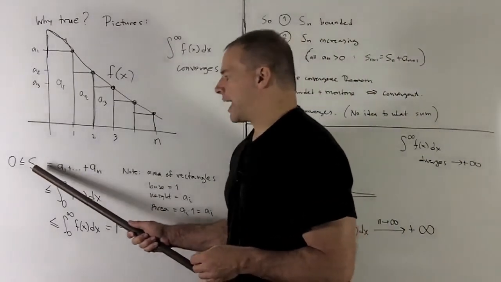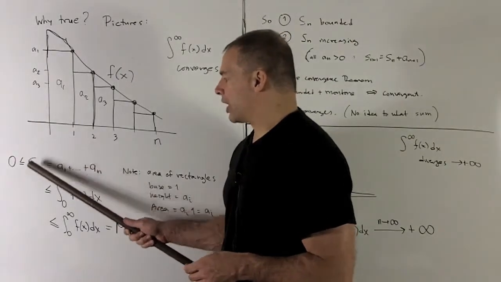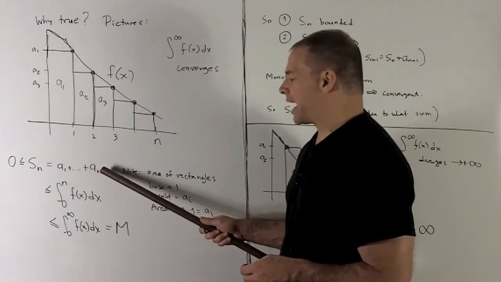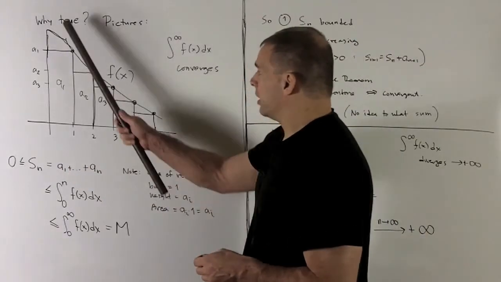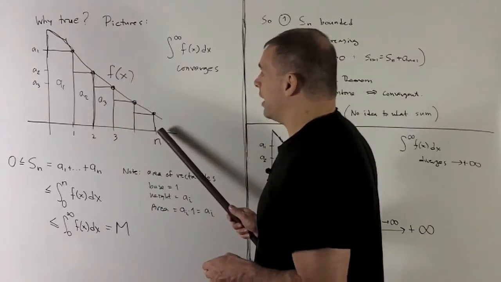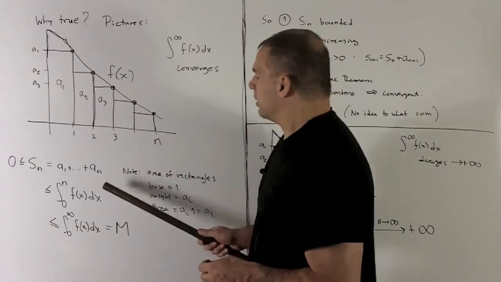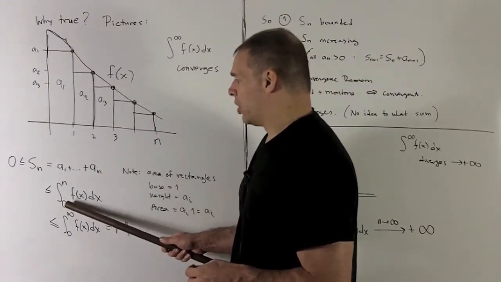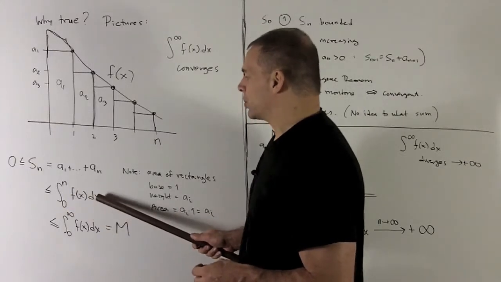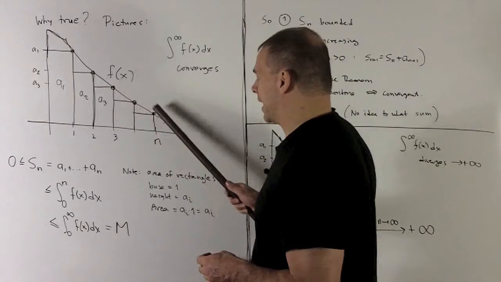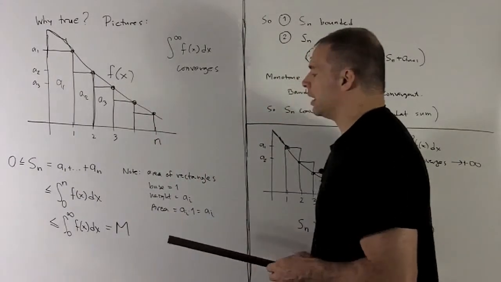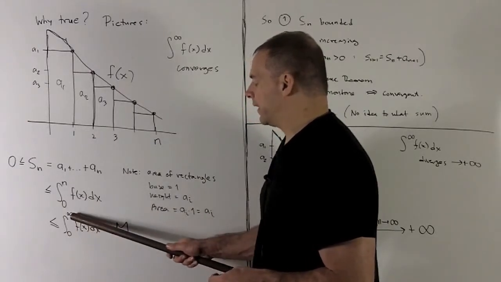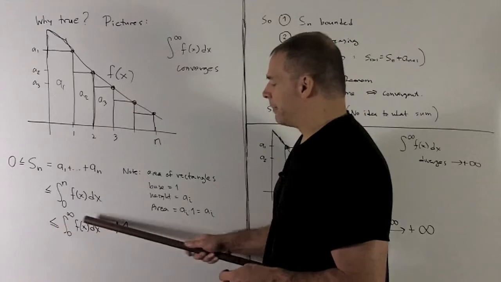So anyway, what's happening here? I have my partial sum, a1 all the way up through an. This is representing areas of rectangles, but we note if I take the curve and chop it off at n, it's a perfectly valid statement to say that the sum of these rectangles is going to have area less than the definite integral going from 0 to n of f of x dx, which is just the area under the curve f of x between 0 and n. Now, this thing here is definitely going to be less than the improper integral as we let n go out to infinity, and we know that's going to be given by a number.